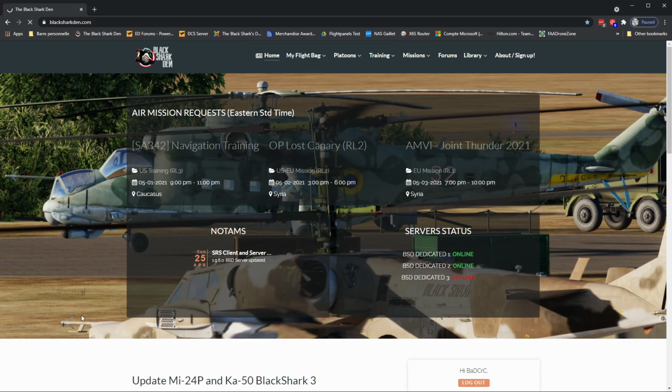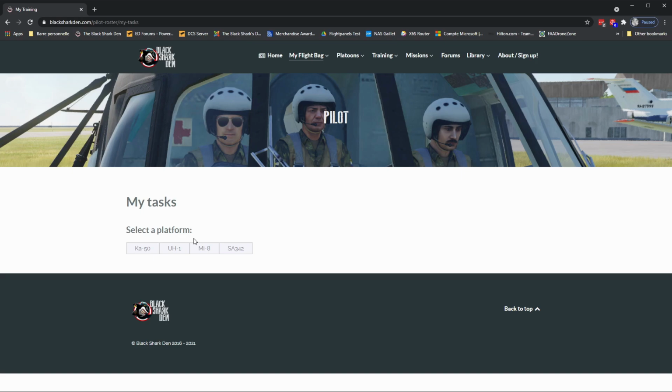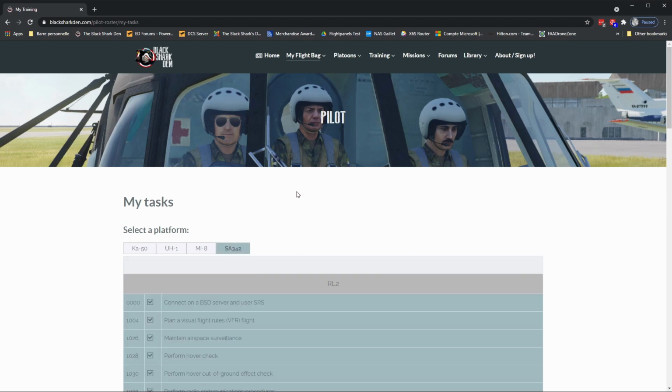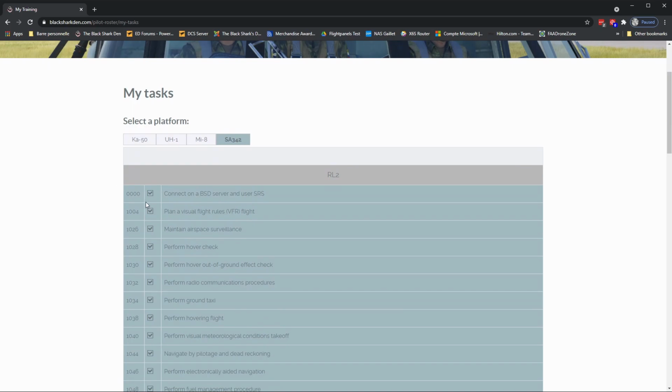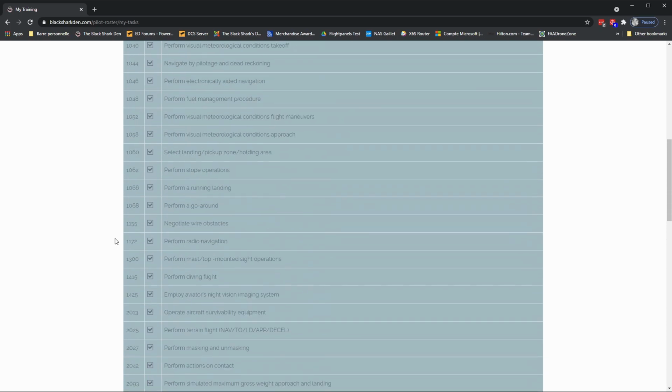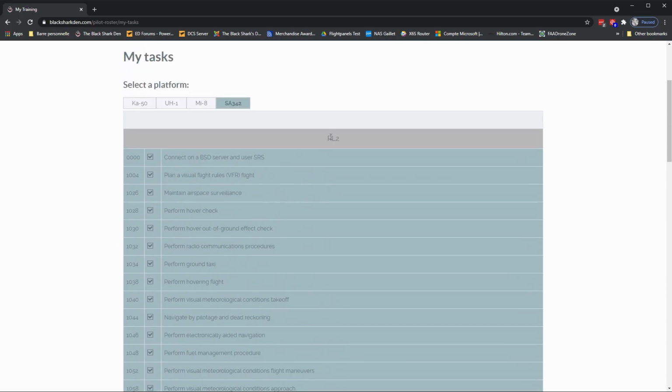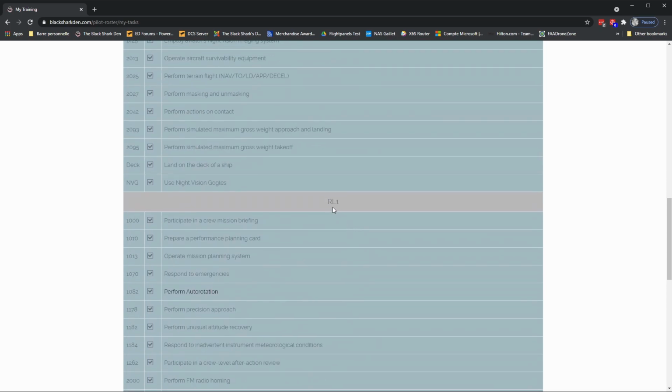My Training is a new thing here, so I'm going to show that to you. It's a new module that has been developed by Flappy, where you can see the different platforms that you have, only 4 for the moment, but the way Flappy developed the module, it's a few clicks to add the 24, the 58, and the 64 whenever they're available. You can basically have a global view of all your tasks. So you get the task numbers, the task 1000s, 2000s, assigned to getting your RL2 or your RL1.